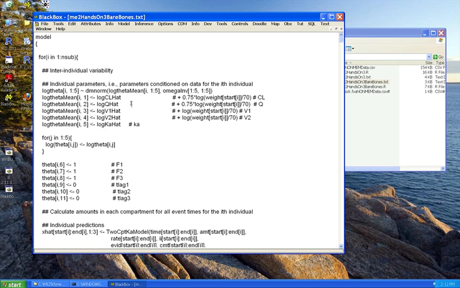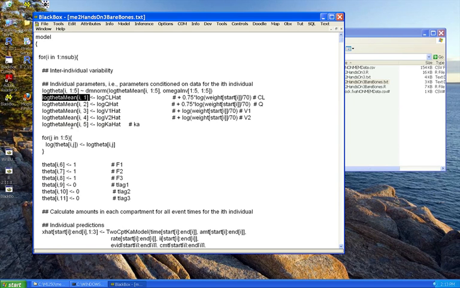So I've got the log of, I put clearance hat, so that represents the log would actually be the mean of the log of clearance, and I guess clearance hat you can think of then as a typical value for clearance. And the same sort of thing as we go down for Q, for V1, for V2, and then finally for Ka in here. So, and I'll assign those all to this, to a vector.